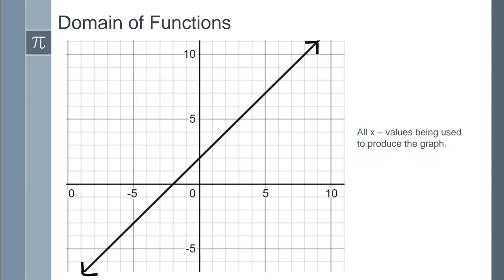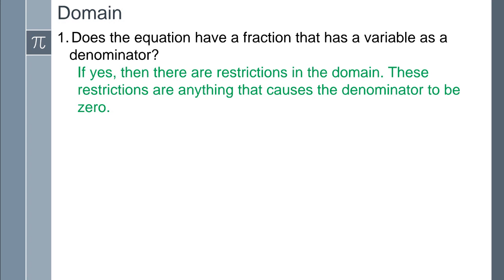So if I were to look at this graph, hopefully by now we recognize that this graph is a representation of a line, and lines go forever because of these arrows that we put here. So if I were to evaluate all the x values that are reproduced by this graph, I can say that this graph goes forever to the left and goes forever to the right. So then the domain for this equation is going to be all these values.